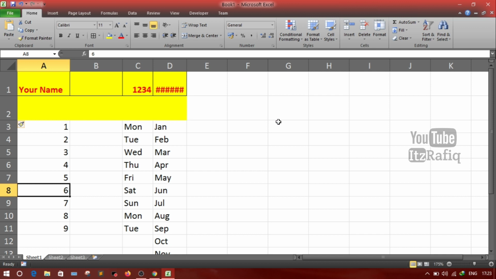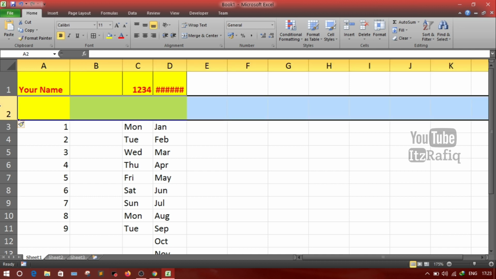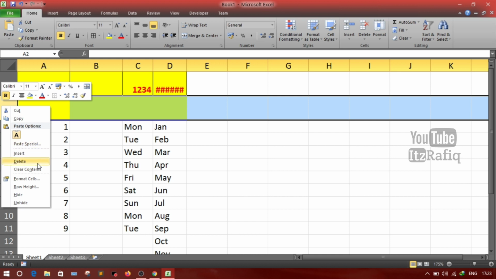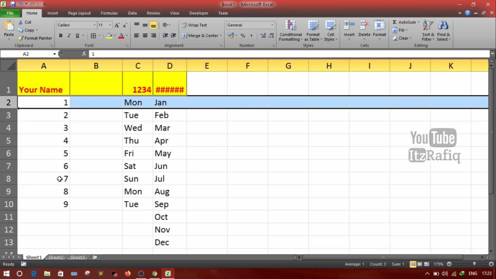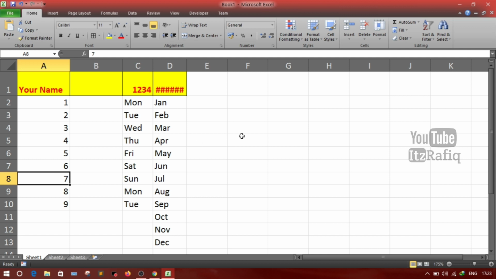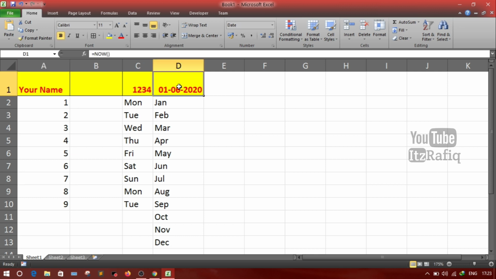Now suppose I don't require row number 2. For that, click on row number 2, right click and select delete. Like that we can delete a particular row. And suppose I don't want the information which is written inside here, then what I can do, just select the information, right click and delete.